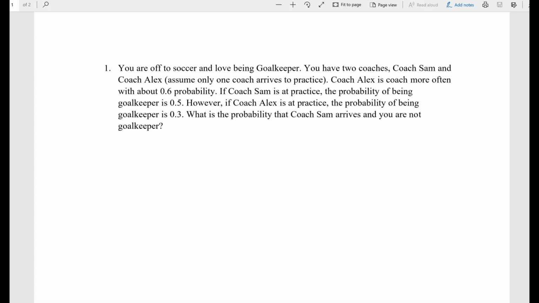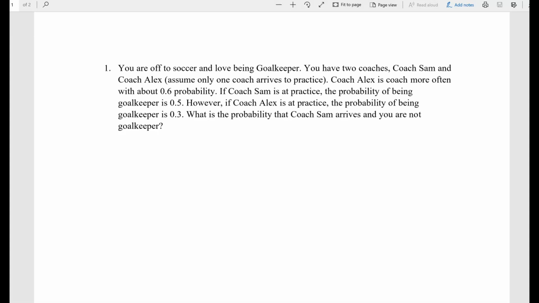To finish up probability, we're going to do these last two problems. Usually when you read them, there's a lot going on. One way to really think about these problems is to do something called a tree diagram. I'm going to show you how to construct this tree diagram, and then we'll be able to figure out the probabilities really easy. So here we have number one.